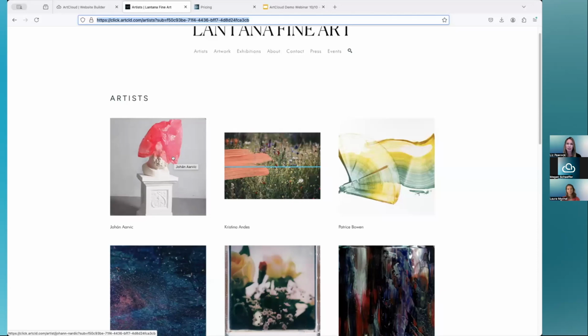I think we have 5 themes altogether. You can choose a theme, and that gives you this wonderful base starting point for your website. So it'll set up, for example, your navigation and maybe your artist pages and your exhibition pages, depending on what theme you choose. And these are fully customizable as well once you have chosen them.